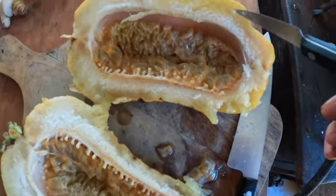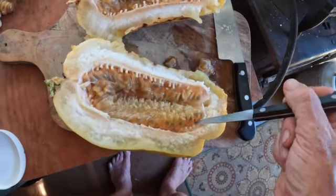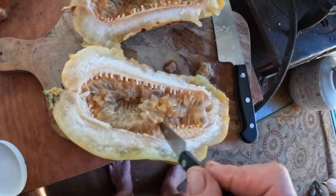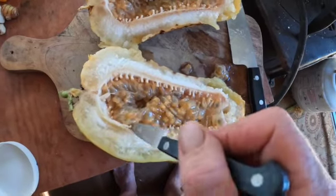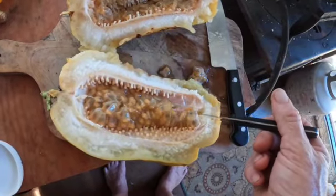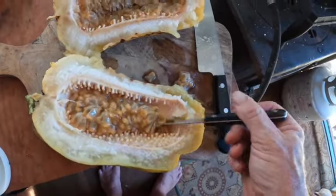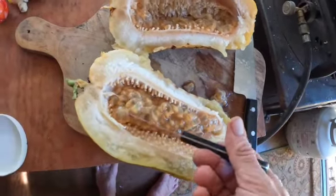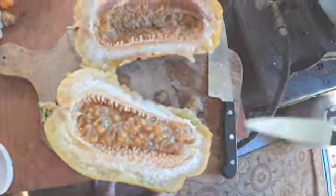They're pretty moderate climbers as far as taking over a tree — they don't seem to be overly aggressive, but they will partly dominate the tree. Yeah, and if you have any other ideas with these things let me know. I've worked with the seeds before, but when they're not soft they're hard — they just leave a lot of gravel. Anyway, good stuff — give them a try. Thank you.